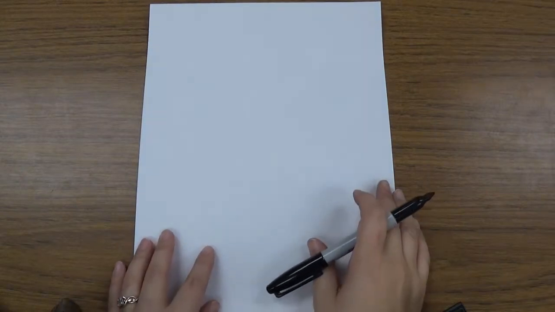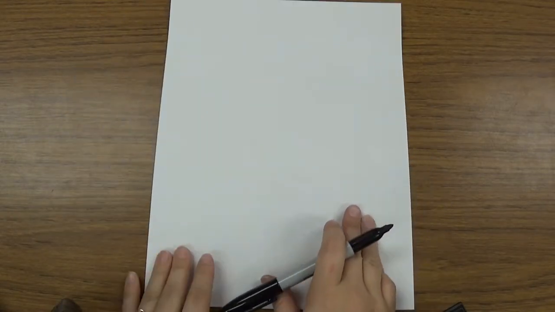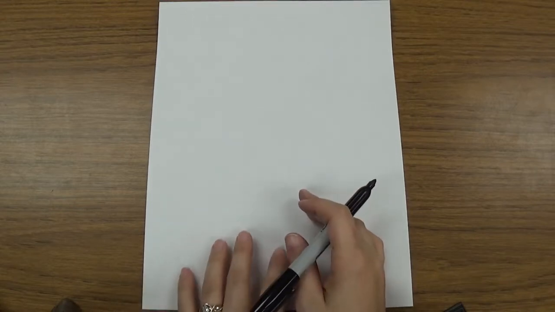Alright kindergarteners, today we are going to draw a rattlesnake. So to draw our rattlesnake we're gonna turn our paper so it's not sideways, it's gonna be up and down like this to start our rattlesnake.